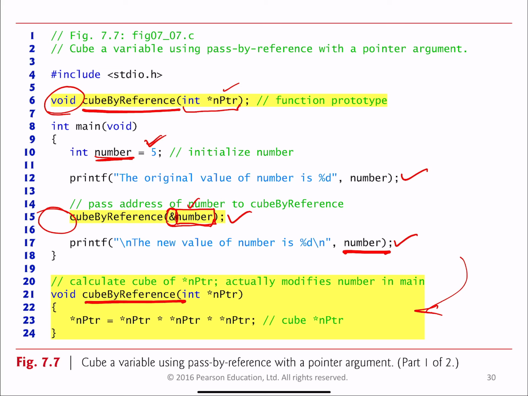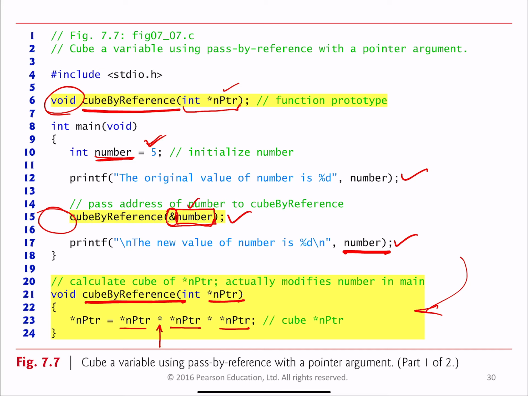And you see in here, the argument is an integer pointer, n pointer, and what we're doing is multiplying n pointer with itself 3 times.